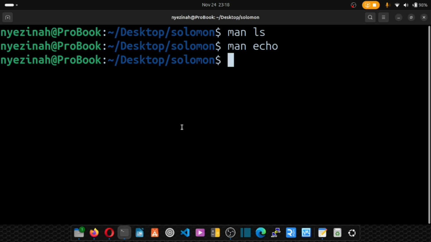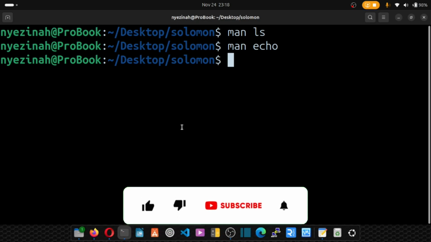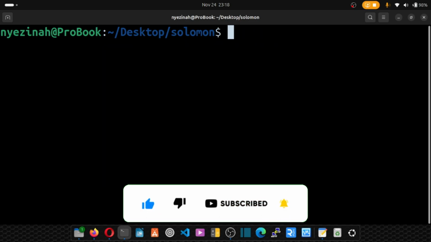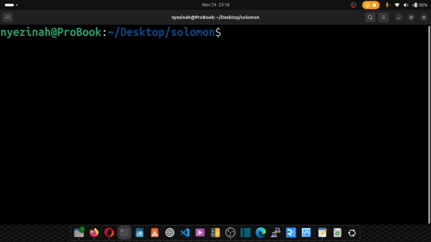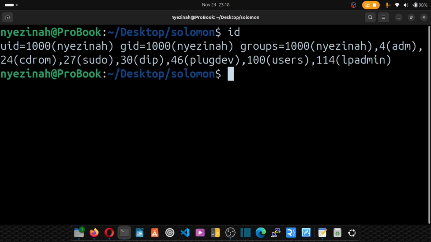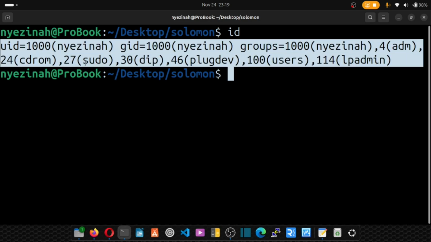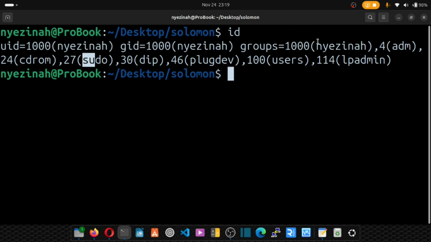Now the next series of commands are for basic system information. If you want to get basic system information, you simply use these commands. So I simply clear my screen. Okay, and the first Linux command we want to look at is id. This will show you your id, everything about your machine. You're a super user, right? Your name, the group you belong to, all those things can be printed out with the help of id.